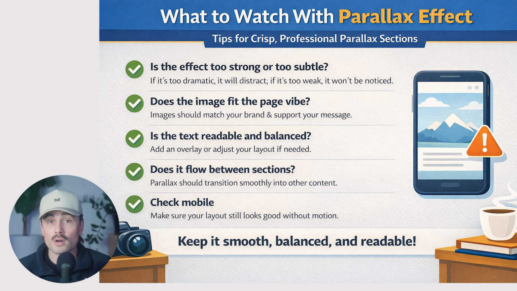Is the effect too strong or too subtle? If it's too dramatic, it'll distract from the content. If it's too weak, people won't even notice it. Does the image fit with the vibe of the page? Parallax backgrounds shouldn't be random. They should match your brand and support the message in that section. Does the text feel readable and balanced? If not, add an overlay or adjust your layout. So how does it behave between sections? Your parallax section should flow naturally into the sections above and below it.